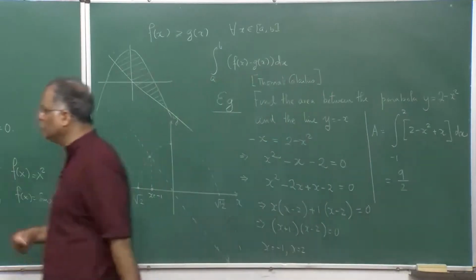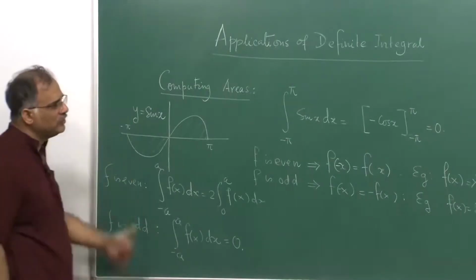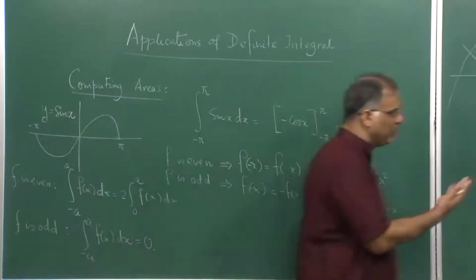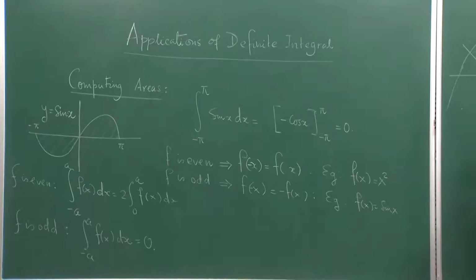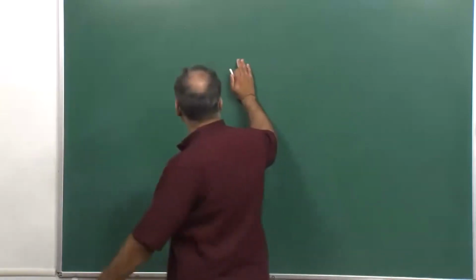So, another slightly more difficult example which will be again from Thomas' Calculus, I will show you two ways of working with such things with that particular example at least. So, let us look at another application which says find the area of the region in the first quadrant bounded above by the curve y equal to root x and below by x axis and the line y equal to x minus 2.